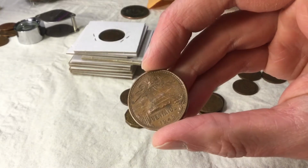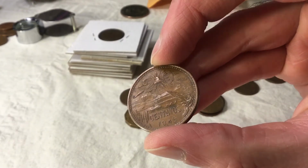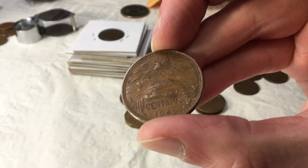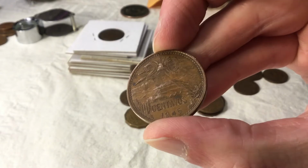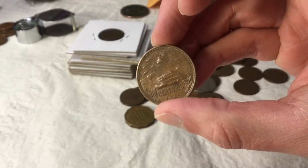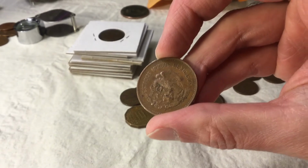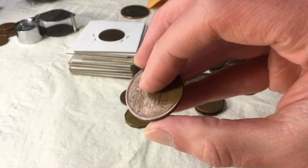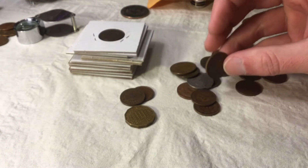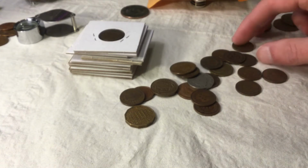It's just a bronze 20 centavos. Pretty cool coin, though. A lot of people like the look of this one. I agree, it's pretty nice. Looks like we got some name at the bottom of the pyramid. I'm not sure if I can zoom in on that. Probably just the artist. But yeah, you got a Phrygian cap, some cacti, I think that's a Sonora cactus and some other cactus. It's pretty nice. And then you got a very nice eagle coat of arms. It's not reeded. Unfortunately, Mexico went through a long period of debasing their coinage in various ways. They'd make the coin smaller, keep decreasing the silver content, bring out more token money. But yeah, they had some nice coins.